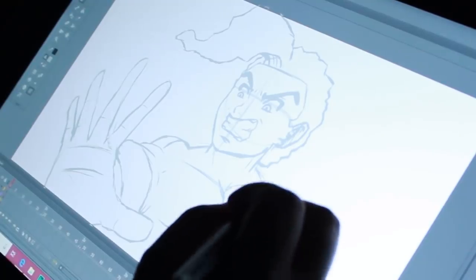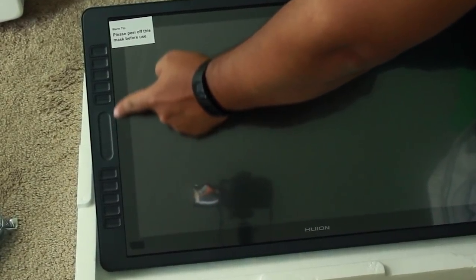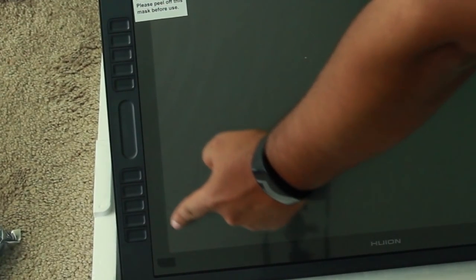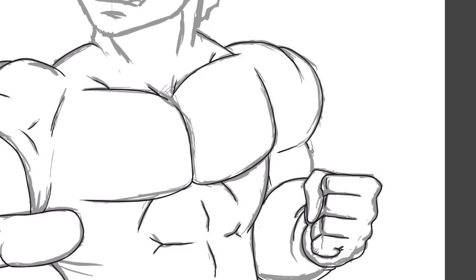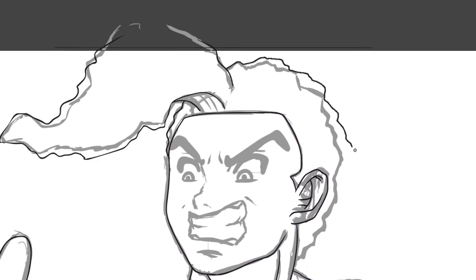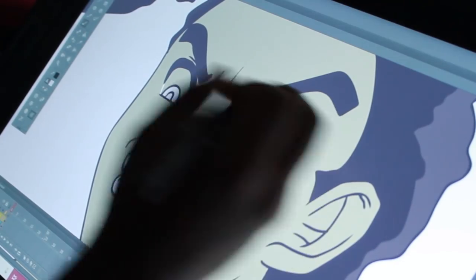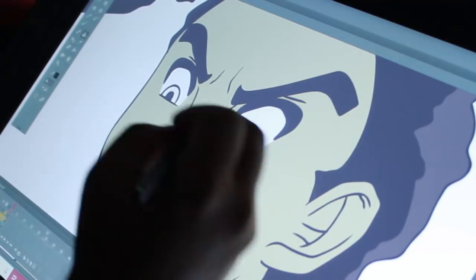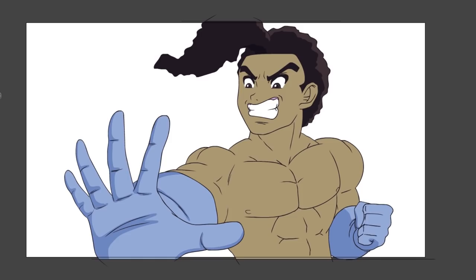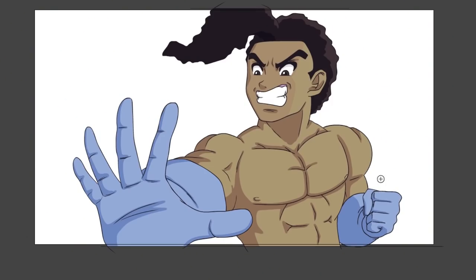The express keys — where have you been all my life? I didn't have express keys before, and I had to reach all the way around my other display and press the keyboard, which got uncomfortable after a while. Now the express keys are just right there next to the screen, literally on the display, so that saves so much time and energy. Another thing that I found surprising is that the Canvas Pro 22 feels even lighter than my old one, which is smaller. To me that indicates a smarter build — you have a bigger item with the same features plus upgrades, yet it's lighter in weight than the smaller model. That's just smart design. It's even thinner.